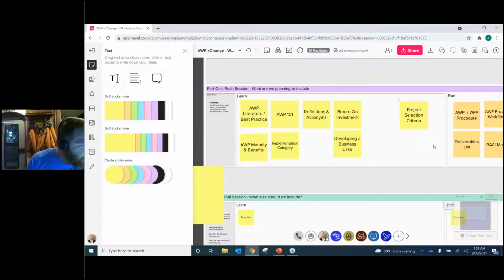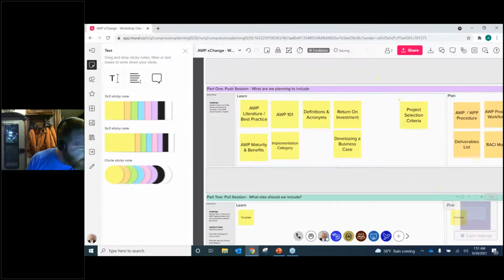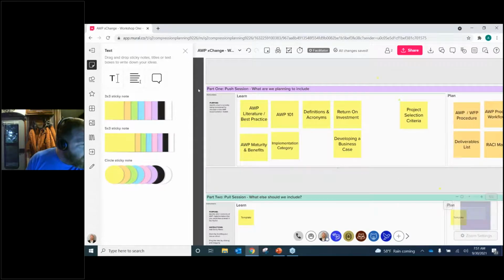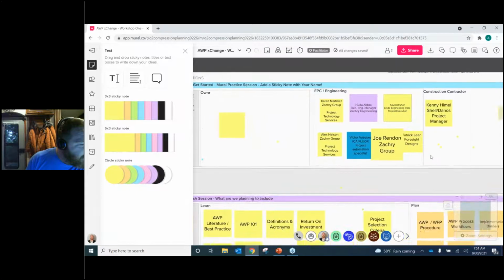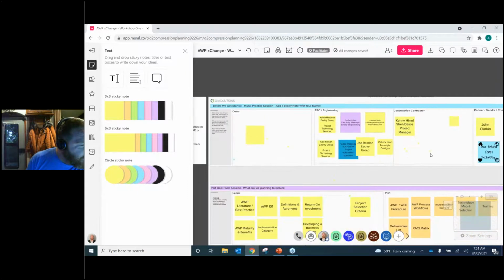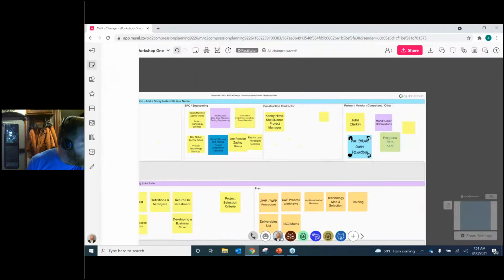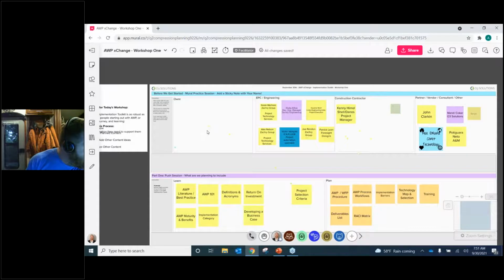And yes, I'm going to try and lock these things so that we don't accidentally move some of the actual building blocks here. Okay. So we'll give everybody a minute to get their names in and put yourself into which group you're sitting in. And remember, you can follow along with the mural directly on your screen, or you can follow it along in GoToMeeting looking at my screen, whichever you prefer. But this top section first, that's just the meet and greet.